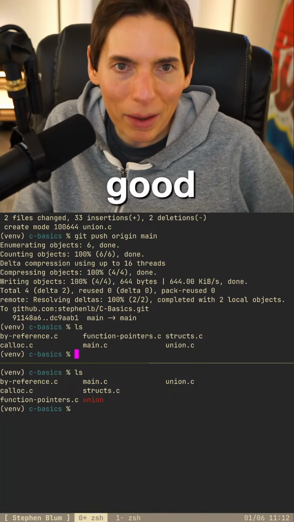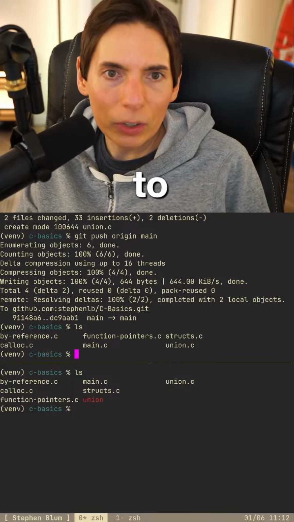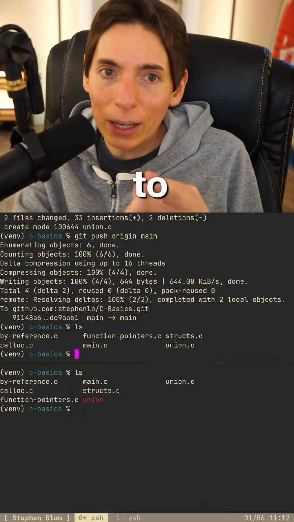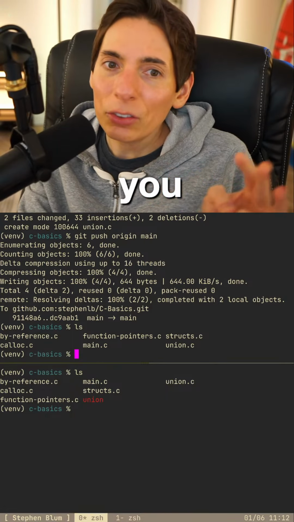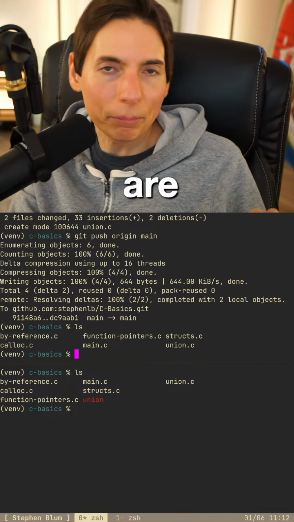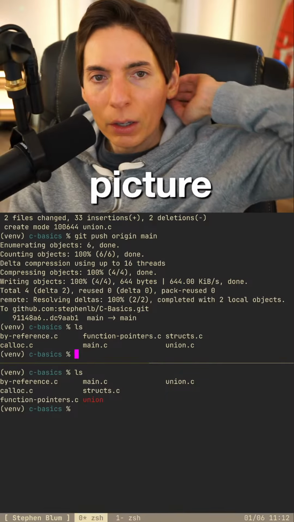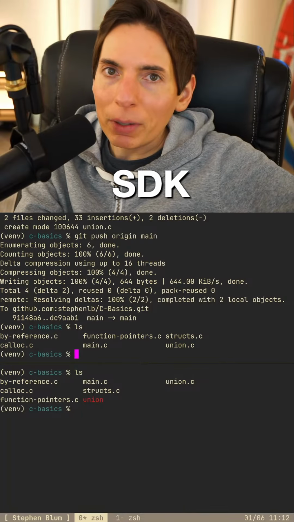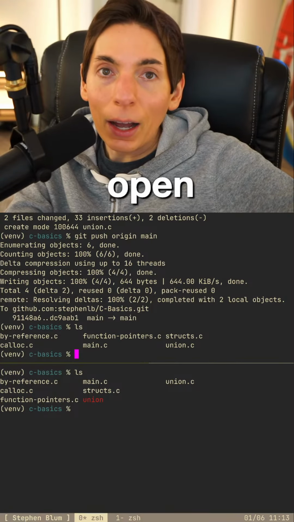How should a beginner start if he needs to learn to use AI agents? You have to do both. You have to learn how to drive the agent, use MCPs, and you don't necessarily need to know LangChain or transformers for that. That's a separate thing. Those are separate. If you're going to build your own agent, LangChain might be part of the picture. You might want to use Anthropic Agent SDK, Gemini Agent SDK, Google's Agent SDK, or OpenAI's Agent SDK.